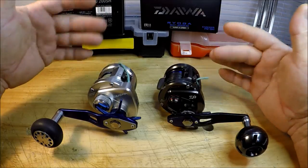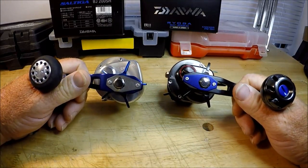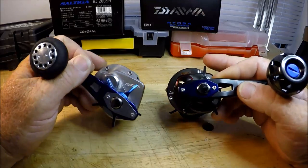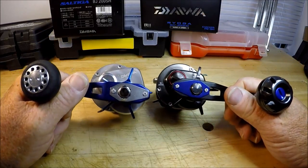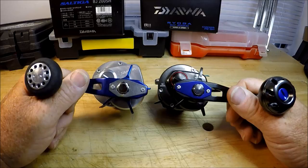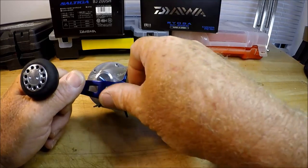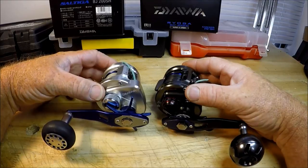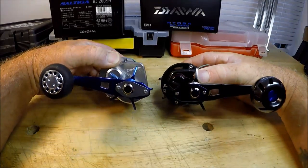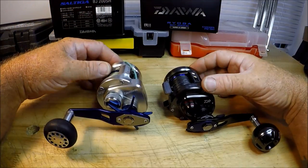So what all this is boiling down to is price point — how much you're going to spend to get something like this. I can see the screws are in a different area. You'll notice they're kind of hex-headed key screws — no straight slot, no Phillips head. None of that on a high quality reel like this. Straight slot screws on a reel are infamous for corrosion. Get with 2017.